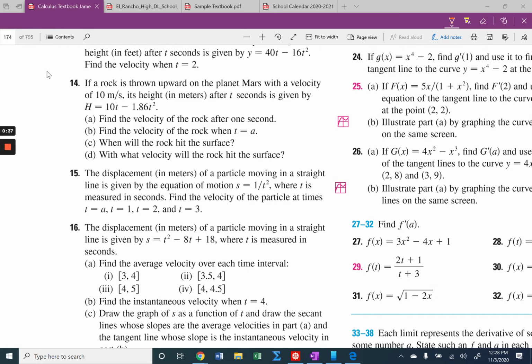We had two similar problems to this in our notes, and you should go find them if you're confused on this problem here. Both of those problems are different from this in two respects. One, the object was being dropped near the Earth's surface, which in here it's being thrown upward, but that's inconsequential because they gave you the height function. They gave you the position function here. It's being thrown up at 10 meters per second. That's why it's 10t. In our notes, with it being dropped, the initial velocity was 0. So it ended up being 0 times t, or that term just disappeared in both of those cases.